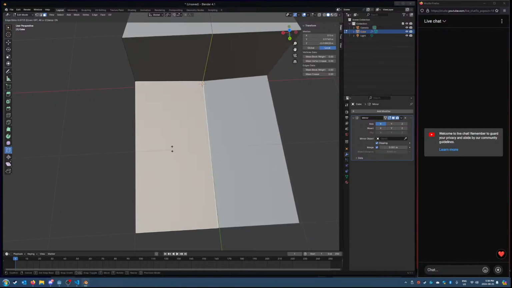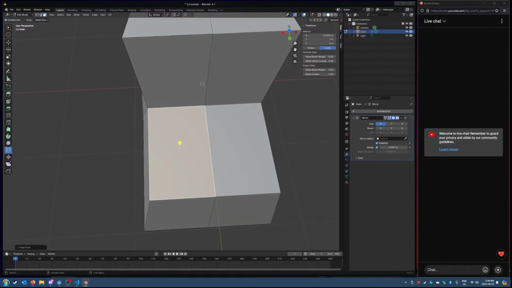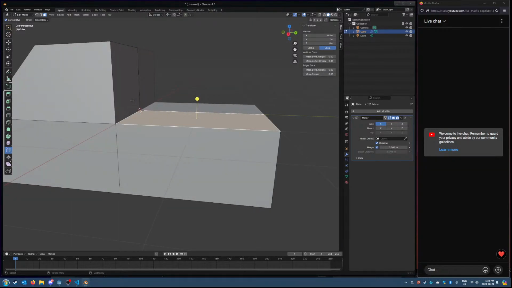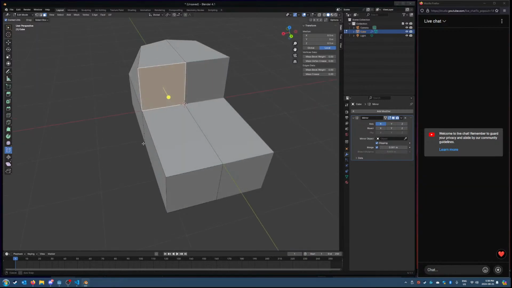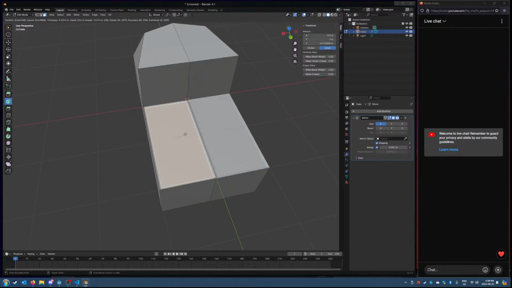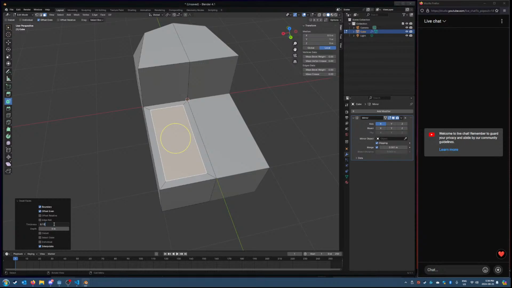Edge slide? What does that even do? I don't understand that tool. You know what?